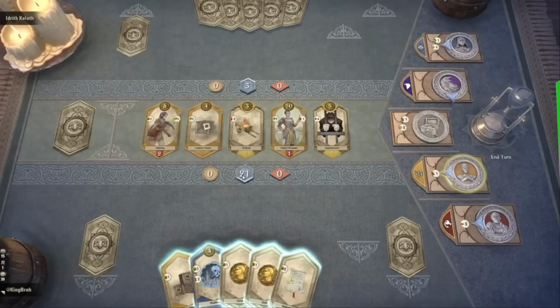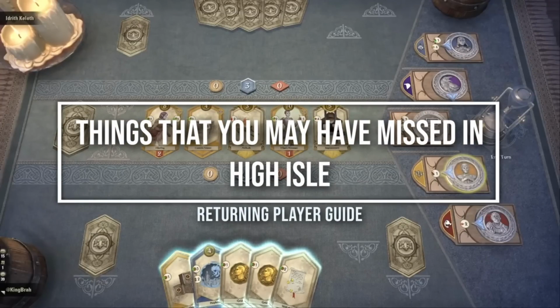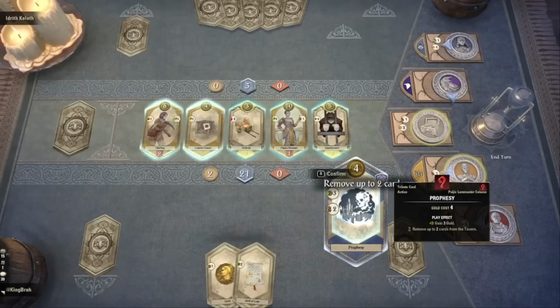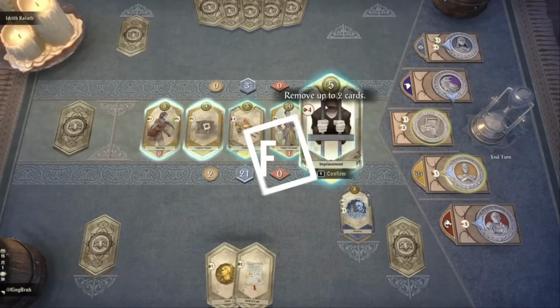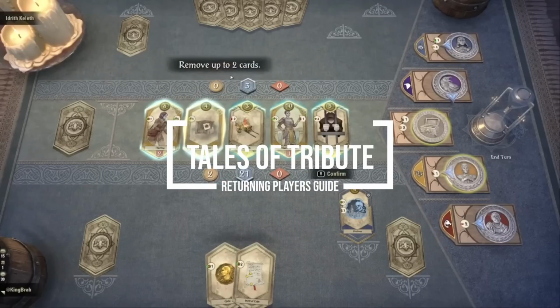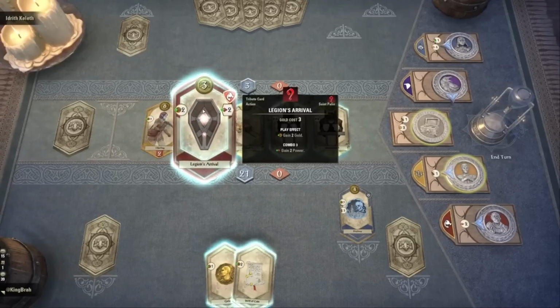And now we're gonna move on to High Isle. Okay, High Isle introduced a little bit less of systems in a way. And so if you are not knowing what you're doing in High Isle, the biggest thing they are introducing is a card game in game. So it's like Gwent essentially, where it's a deck builder, and that is the big feature of High Isle, a card game, Tales of Tribute.